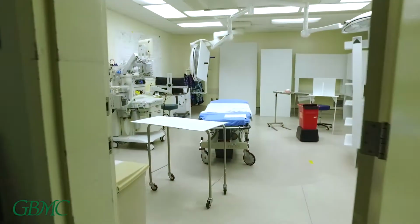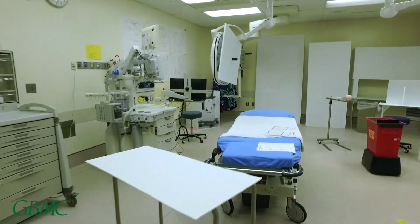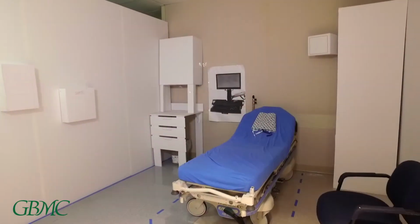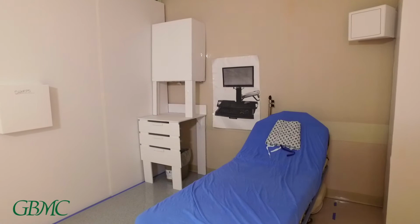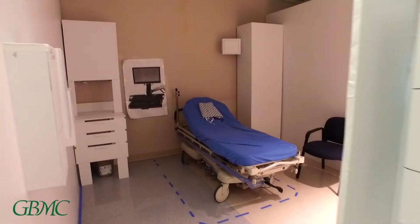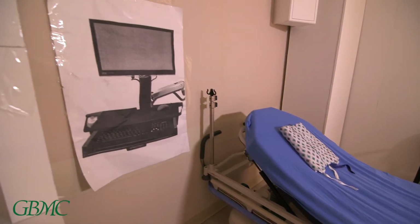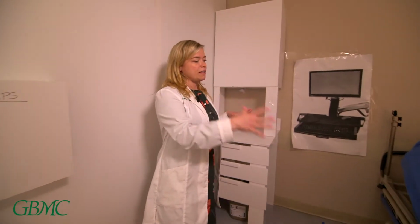We have separate workstations for the physicians, for our cytopathologists, as well as our nurses. And we've really studied the proper flow for patients to come into the room as well as exit out the back doorway. As you can see behind me, we have the prep and recovery bays. It is much larger than what we already have pre-existing. We have where the patient will stay. The patient's continuously monitored during recovery. We have our peekaboo area, so that way the nurse can monitor two patients at the same time. We also have our nurse workstation area here, so that way the nurse and the patient are able to sit next to one another and have a conversation.